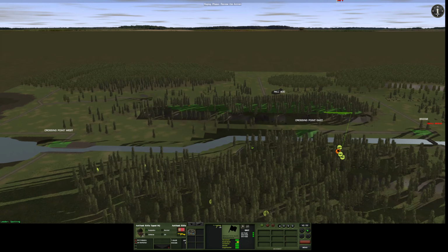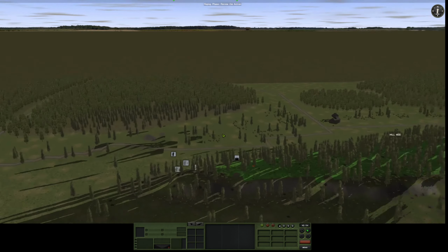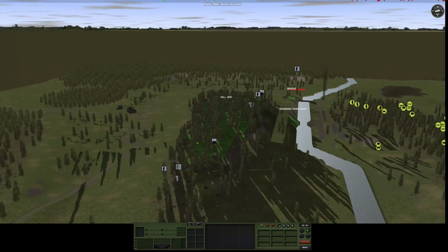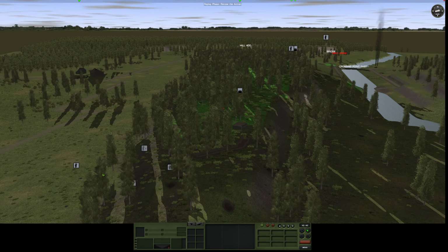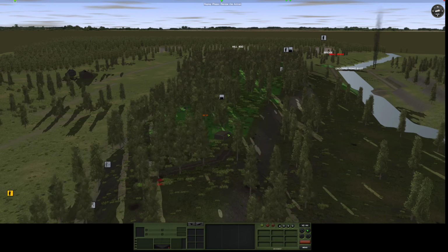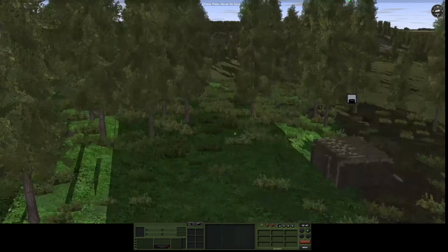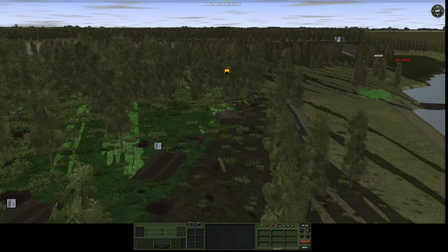Just need that smoke down before I can attack. Feels like there's been an effective couple of artillery barrages though. We definitely got the Germans on the retreat. We already know these two bunkers are taken out.